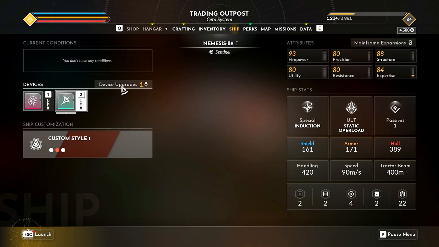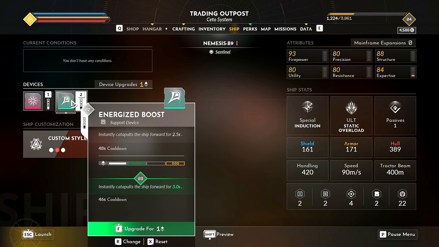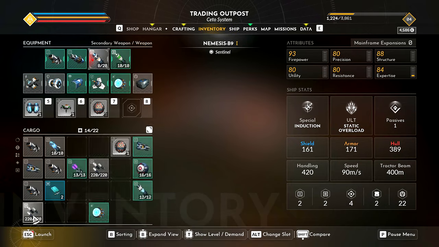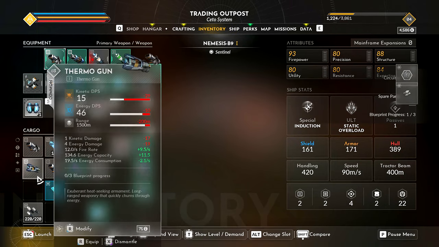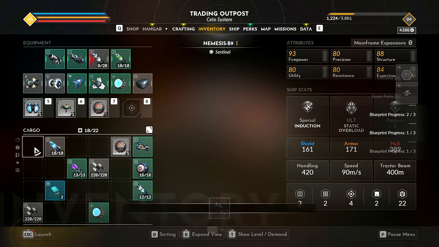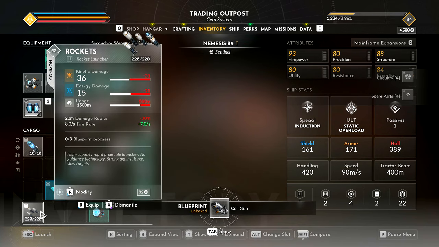I also have an upgrade for my devices as well. And the one I use the most is the boost, so I'm going to upgrade that again to level 3 now. And until I get a gun that is actually better than the ones I've got, these guys are getting dismantled. And there we go, we've unlocked the blueprint for the coil gun.